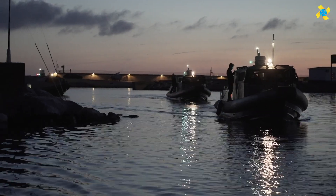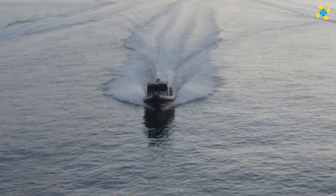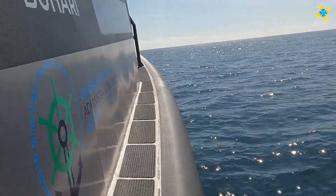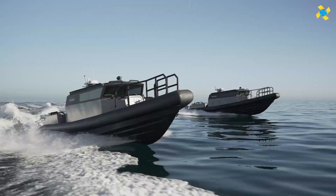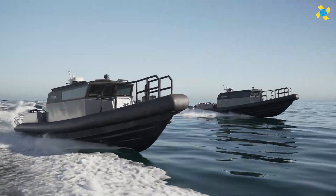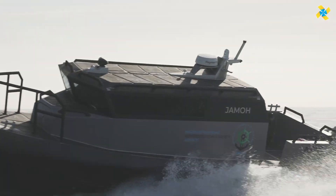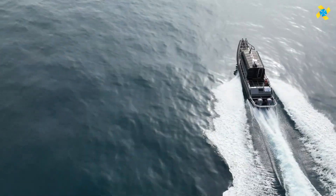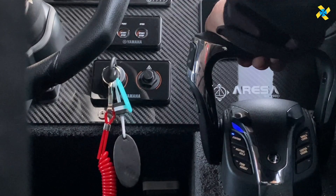The ORISA 1300 Sentinel-2 is a high-performance patrol boat engineered for coastal surveillance, law enforcement, and naval missions. With a sleek design and advanced navigation systems, this 13-meter vessel reaches speeds of up to 40 knots — 74 kilometers per hour — making it highly agile in shallow waters and confined areas. Equipped with modern communication technology, it accommodates a crew of up to six and boasts a range of 250 nautical miles.